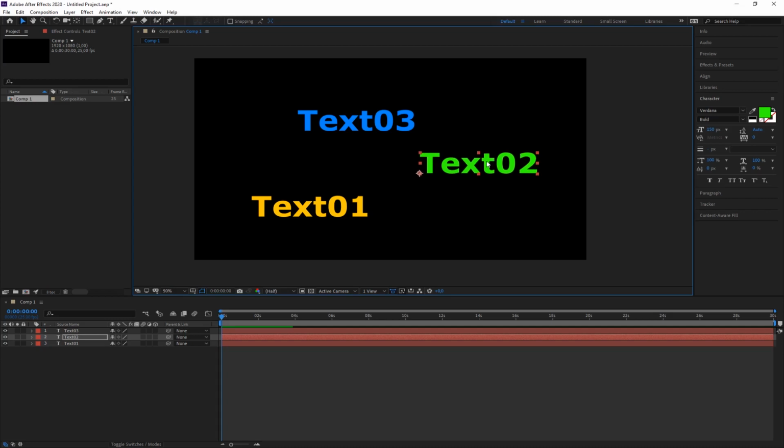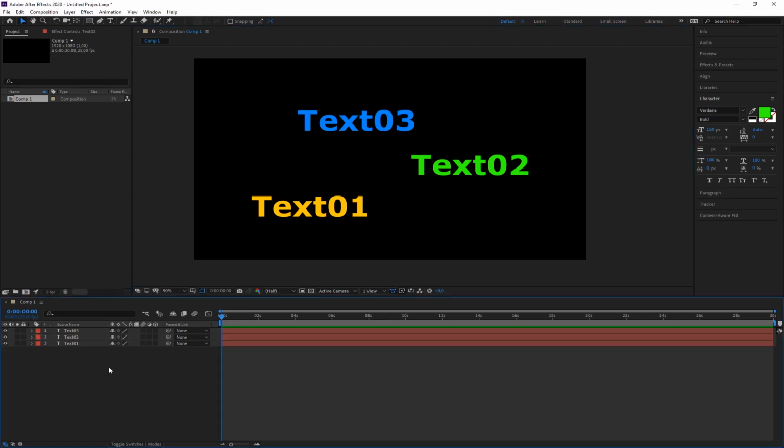Also, when we moved something, we only had X movement and Y movement, so we can move it around, but we cannot move it closer to the camera or to the viewer, to the audience, or further away. And all of this we can do as soon as we introduce a camera into the system. So the first step into using objects as 3D layers is I need a way to look at those layers, and that is by creating a camera.